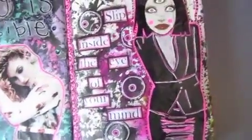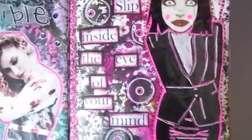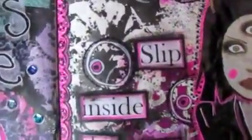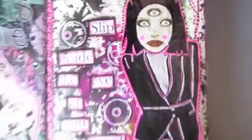And I highlighted her with some pink poster paint. And I did a little border over here going all the way down, and then just doodled a bit. Nothing special.